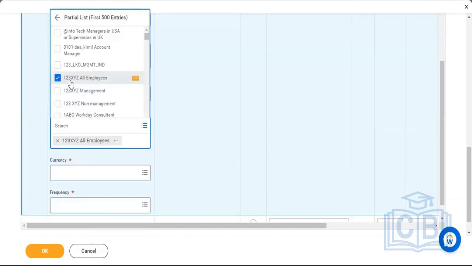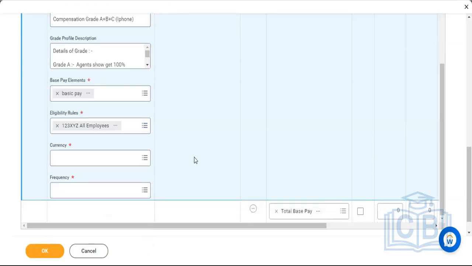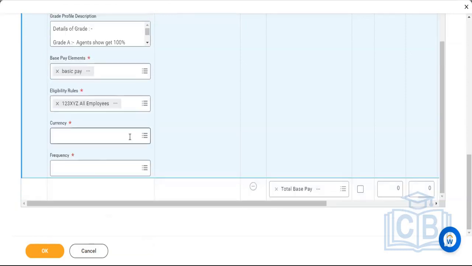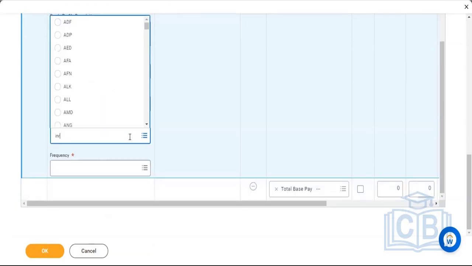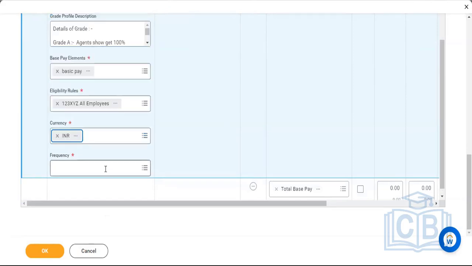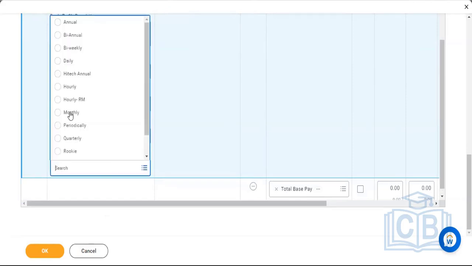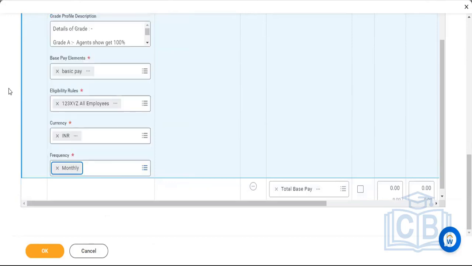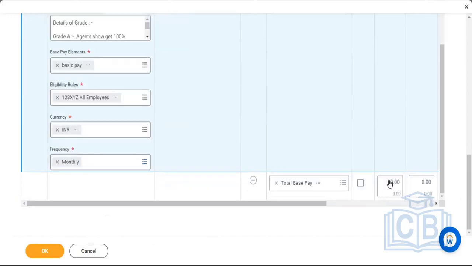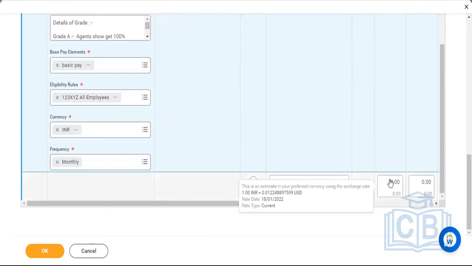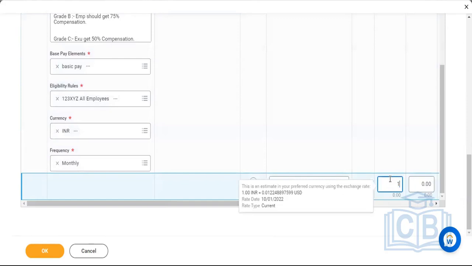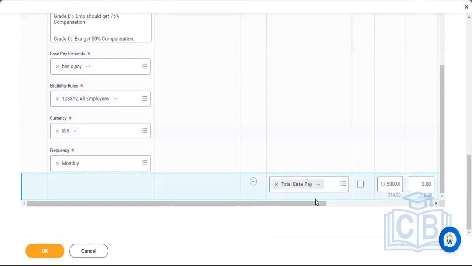You know the meaning of 1, 2, 3, XYZ, all the employees. Currency, INR, frequency, monthly. If your organization has the proper approvals for the complete payroll, then you need to enter here 17,500.